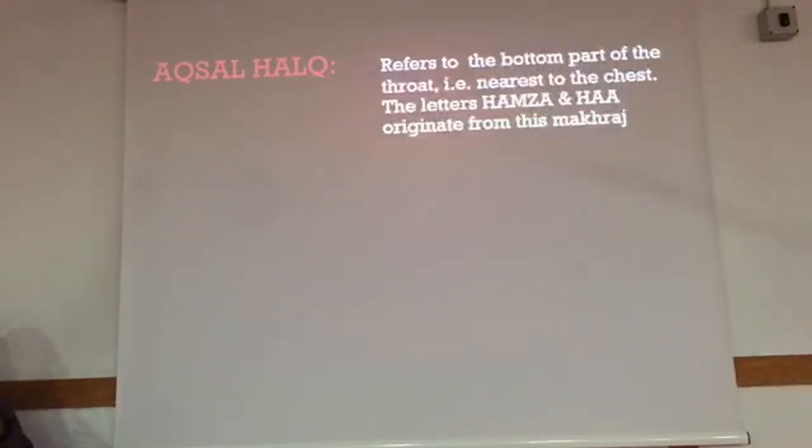Now the way to identify and know: if you make your fingers into a scissor shape and you put it right at the bottom of your throat and you say these two letters and you squeeze, and you say Hamza and Ha, you can feel your throat vibrate at the bottom. Everyone say with me, Hamza and Ha. You can feel it vibrate a lot for Ha. Again, Hamza and Ha. So these two letters, Hamza and Ha, come from the Aqsal Halaq, the bottom of the throat.